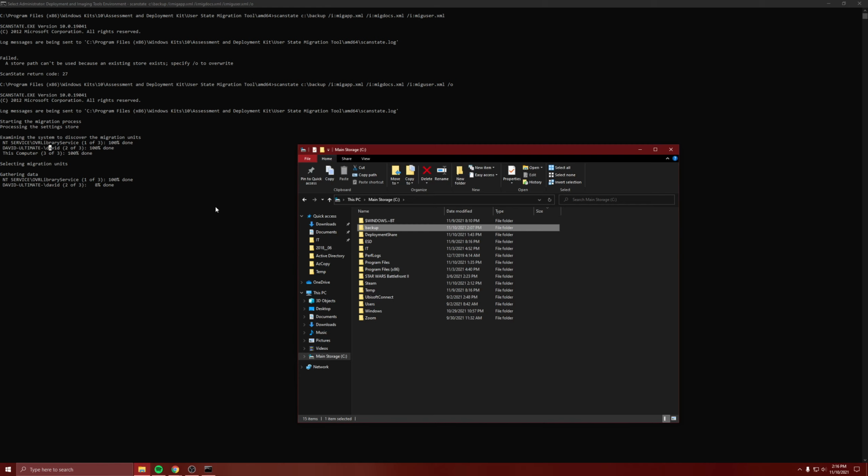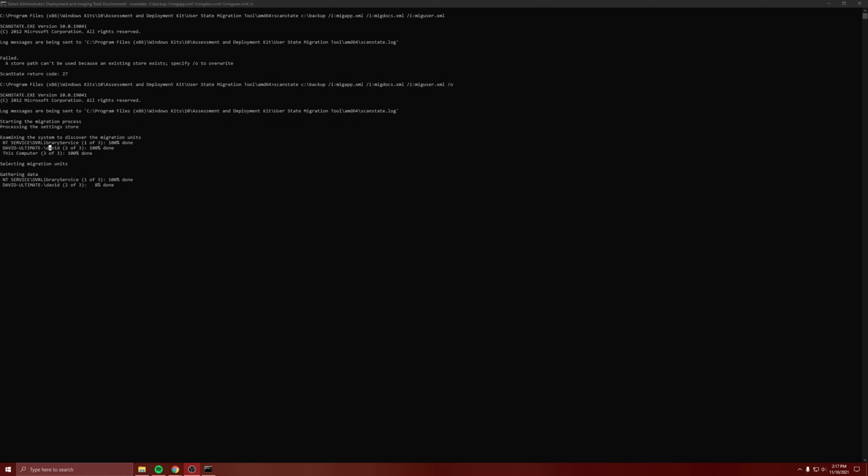Then when this is done, you do the loadstate and point it to this folder, and then you'll be able to get all the user data and settings. Anyway, that's how to migrate user data and settings using the User State Migration tool.